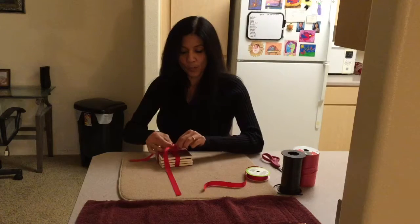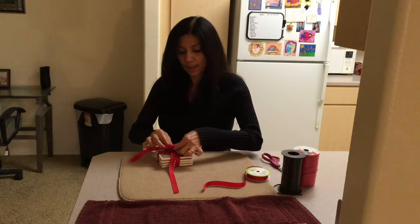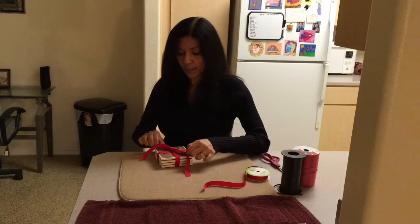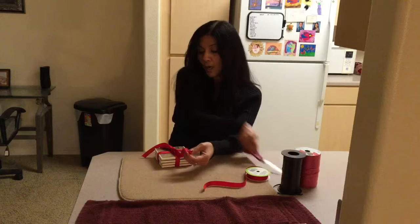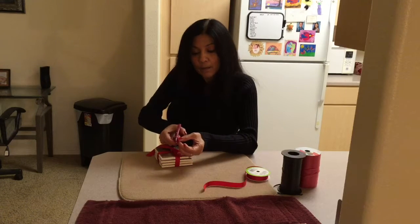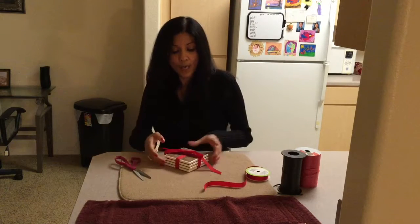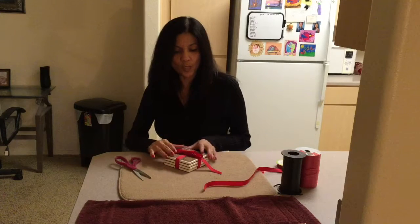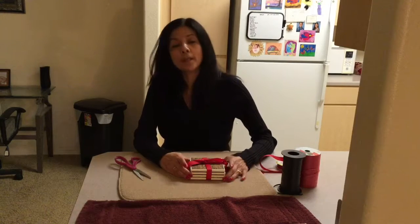With the other ribbon, you could make the ends curly or something fancy, but with this it's just going to look nice and let the ribbon hang. You could trim it a little bit if you find it's too long or uneven. So this is ready to go as a gift. Like I said, let it sit overnight so it's not too sticky — you don't want them sticking together — but you've got a fancy little coaster gift ready to go.